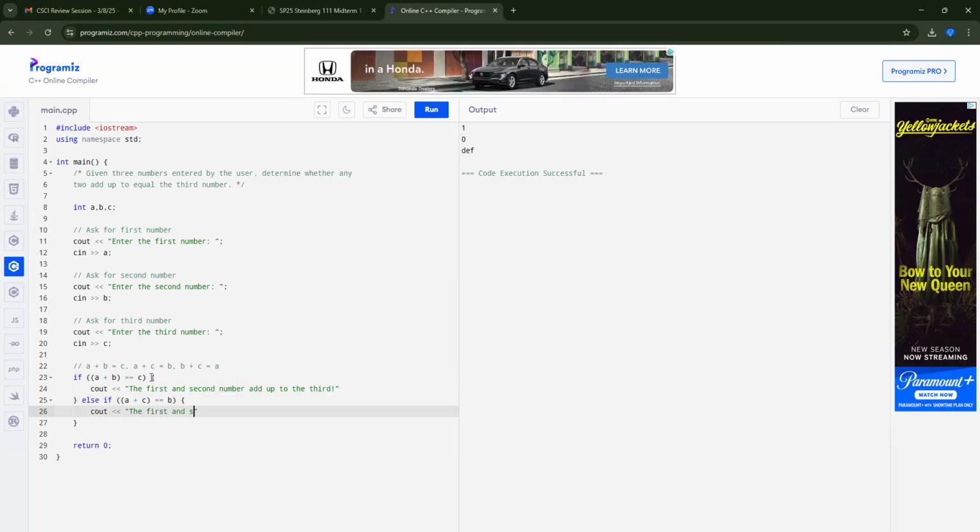the first and third number add up to the second. Don't forget at the end of your lines, always include the semicolon. It's going to give an error otherwise.